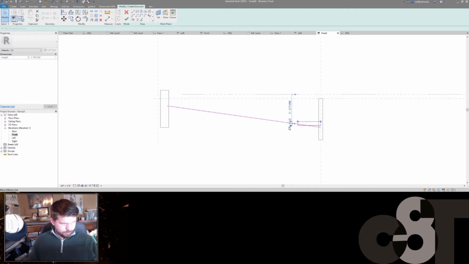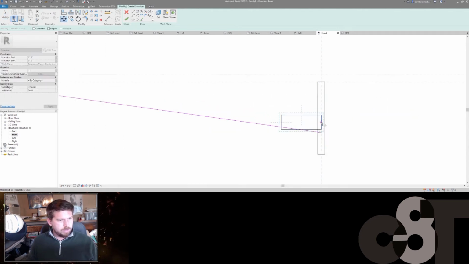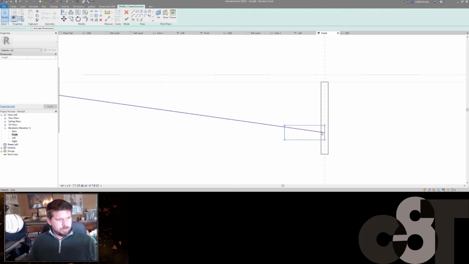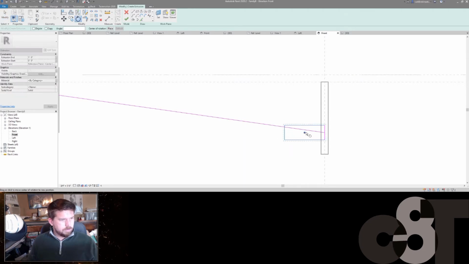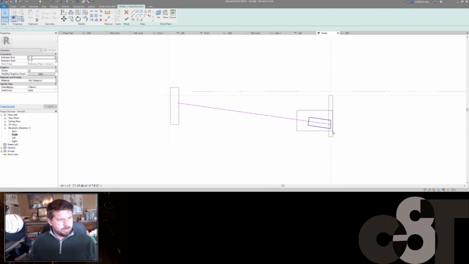Again, let's do 1 inch on this. That way we've got a nice thick tension rod that can connect into this. And then I'm going to bring this down in the middle. Then I'm going to get rid of that. I'm going to hit the rotate button. And I'm just going to rotate this until it's parallel, just like that. All right? So that's one side right there.